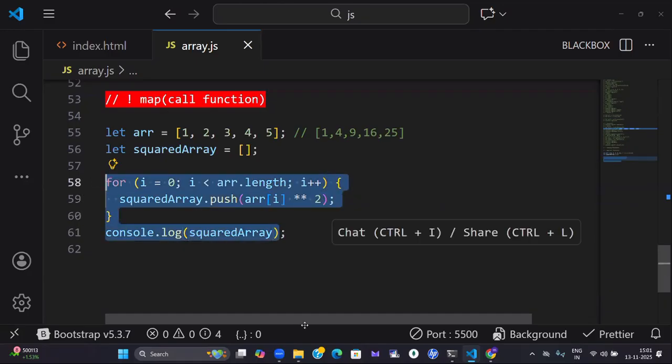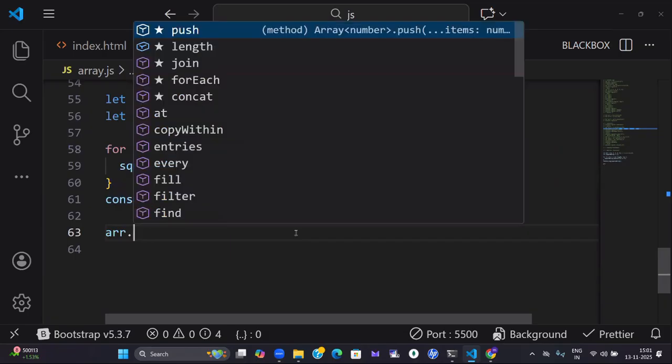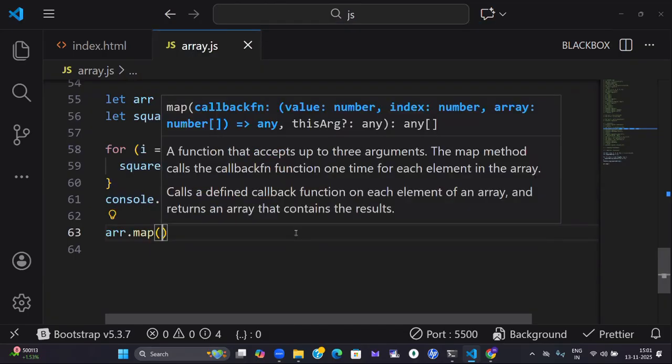So simply how to utilize that one means arr.map(). We can observe map is nothing but a higher order function. It is accepting one function for us, that we call a callback. In this, I can pass three values, needed means three, no need also fine. But one thing is the value. What is that value? It will store the values of an array.